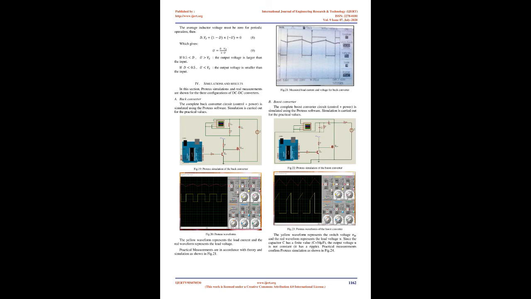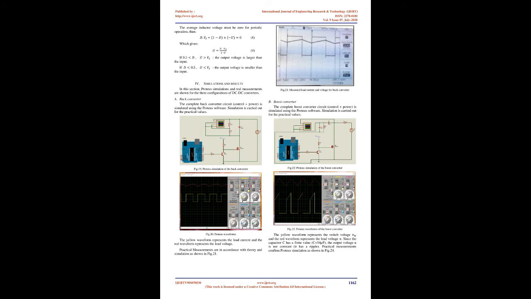IV. Simulations and results. In this section, Proteus simulations and real measurements are shown for the three configurations of DC-DC converters. A. Buck converter. The complete buck converter circuit, control and power, is simulated using the Proteus software. Simulation is carried out for the practical values. The yellow waveform represents the load current and the red waveform represents the load voltage. Practical measurements are in accordance with theory and simulation as shown in Fig.21.